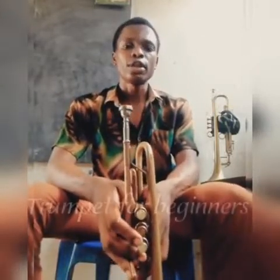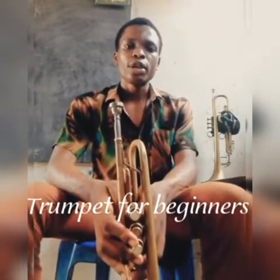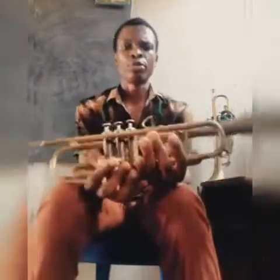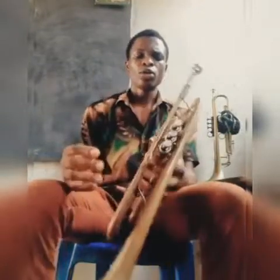This is a kind of lesson for beginners. Someone just trying to play a trumpet for the first time. So the person will think of what to do, how do I play it, how do I hold it. Like someone has never done it before, like it's just being introduced. Maybe a trumpet just landed in front of you or something like that. So how do you go about it? This video is for such people. Not for if you have been playing before, though you might need it because there might be some mistakes or errors. So just quickly go straight.